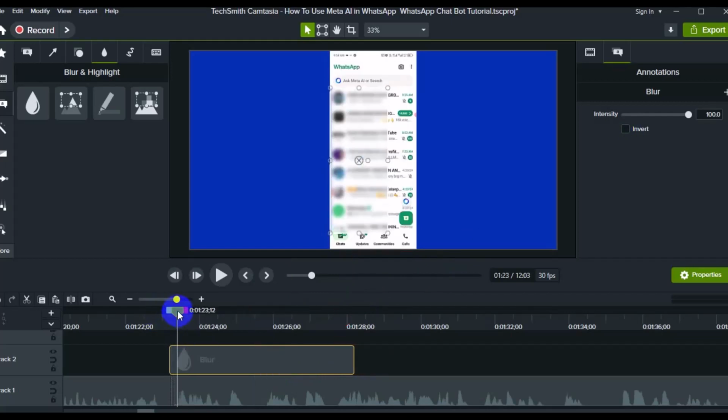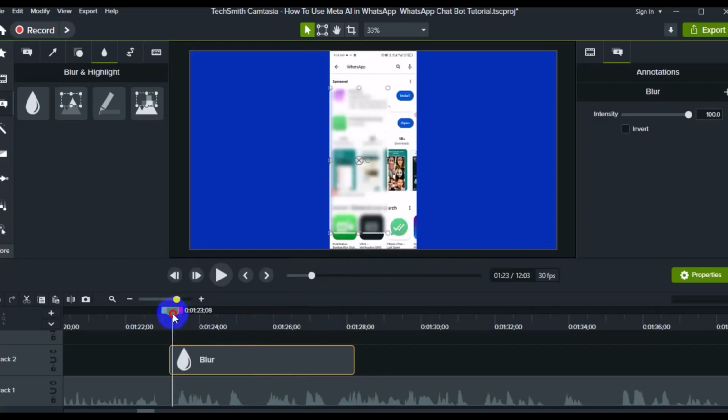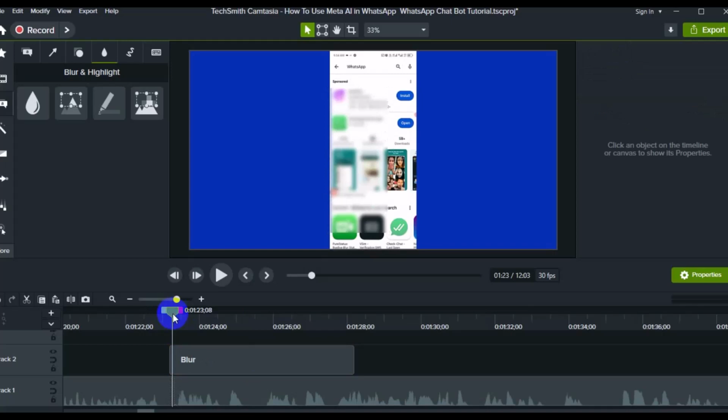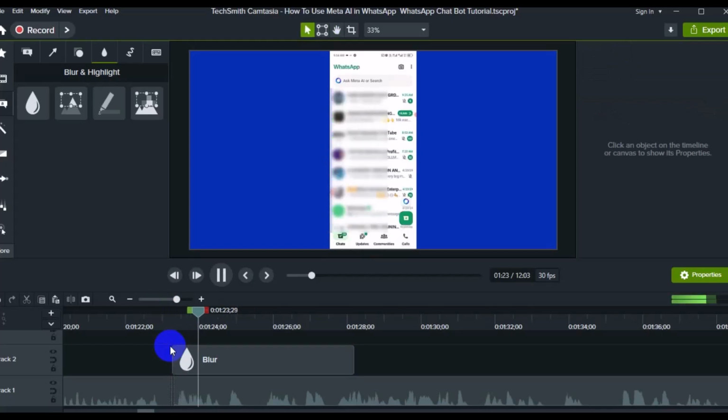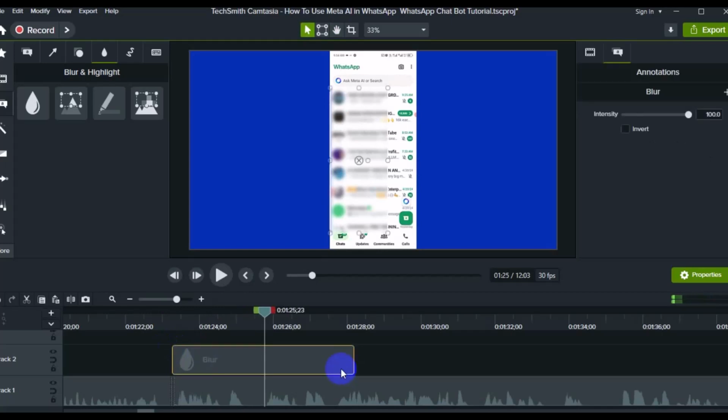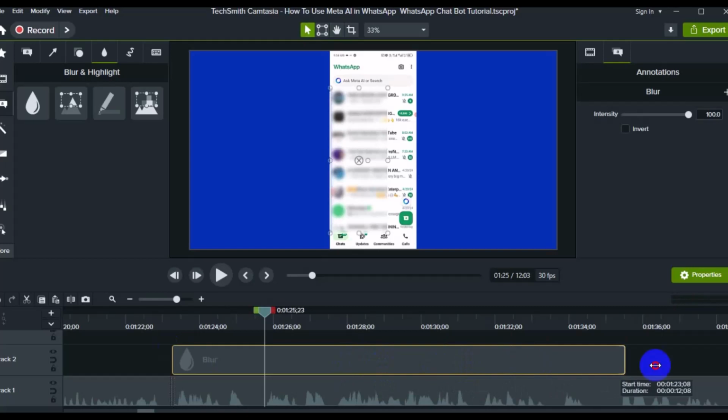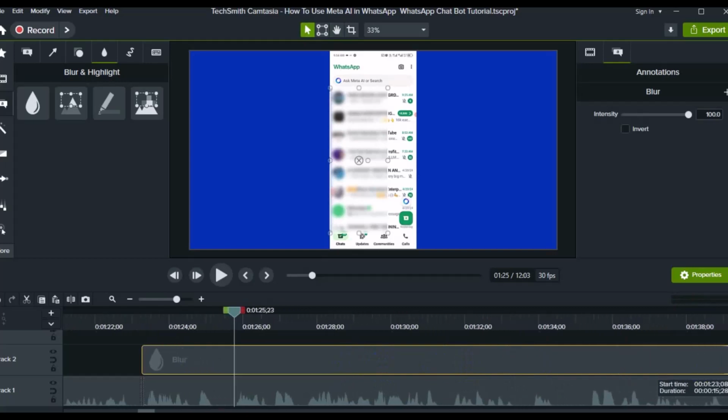So that is just the area I want to blur. I can simply take my playhead back, then I'll press S on my keyboard just to cut the blur. I will select the back of it and then click on delete. So let's play it. You can see those areas have been successfully blurred. Then we can simply expand the blur to the actual area we want it to reach, just like what I'm doing right here.